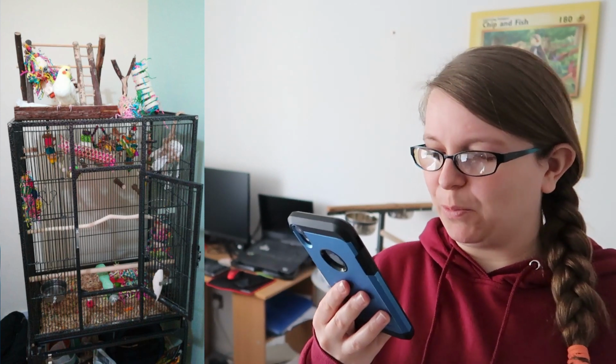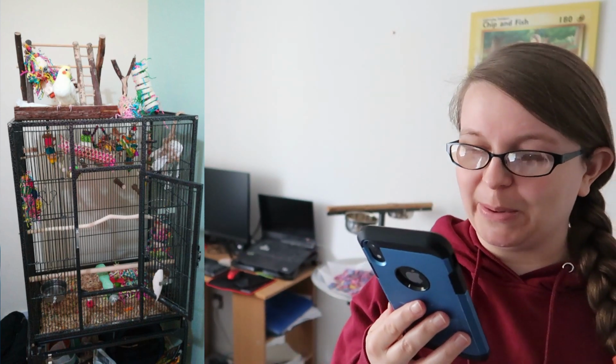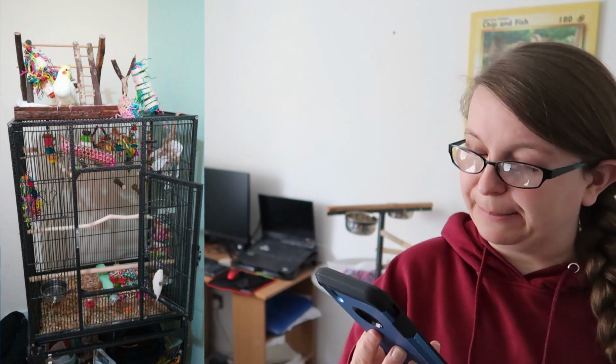People really demonise dowels, and I understand why, because they're not great for birds' feet. However, if all of the other perches in the cage are of different textures and widths and thicknesses, it is okay to have one dowel in there. It's not the end of the world. Your bird isn't going to lose its feet or anything just because you use one dowel. That's fine, as long as the rest of the perches are awesome, which is what we are seeing here. So that is brilliant. And I can see you've got some floor toys as well at the base, and again, you're really using all of that space in there, which I think is brilliant.